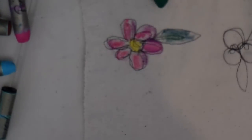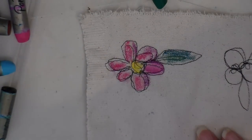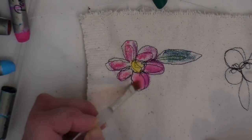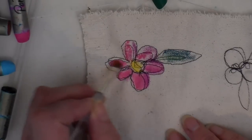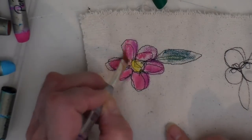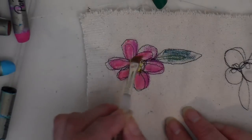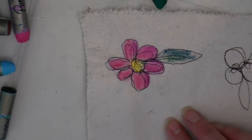Zoom in a little bit more here so you can really see. They stay very, very vibrant. Now this is just a canvas that I have. It's a 100% cotton canvas, a 10-ounce weight. I'll link this down below too. I do enjoy using these for my bags, but wouldn't it be fun to just add a doodle and some paint on a bag like this?